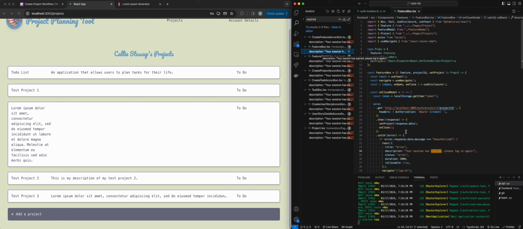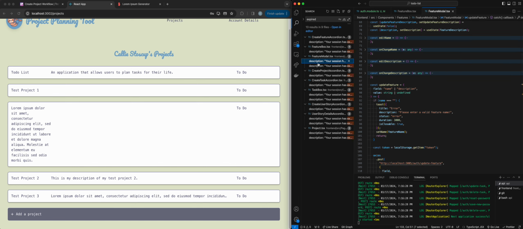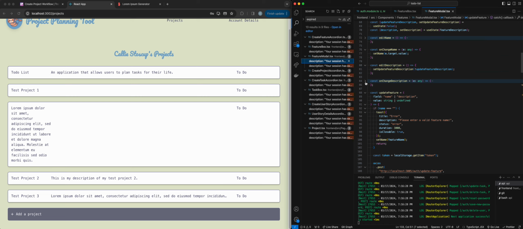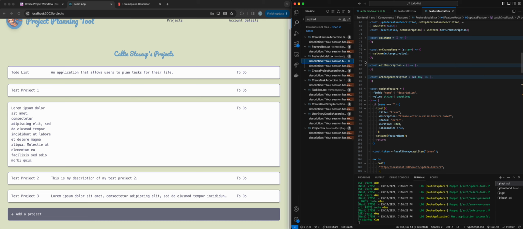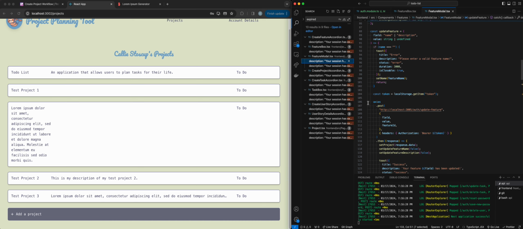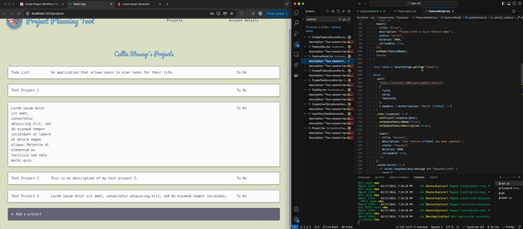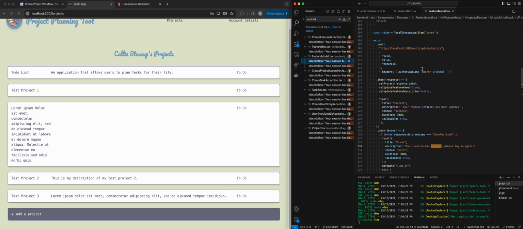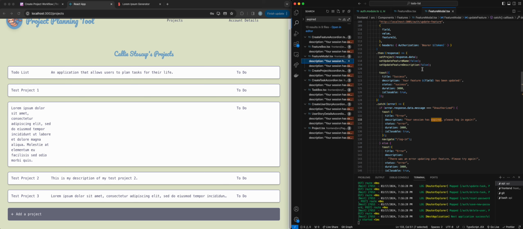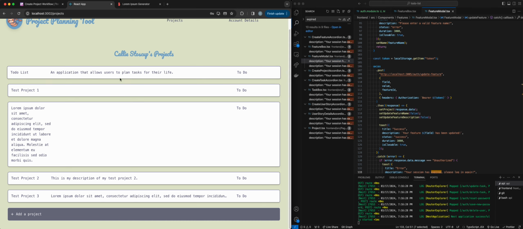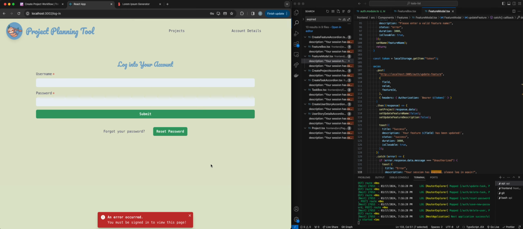All right, on close of modal, what's this one? Change name, edit description, change description. All right, so none of those must be in here. Update feature. Okay, so this is when we are updating a feature. Okay, so we see it.